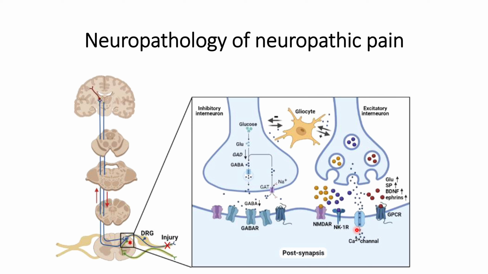In the case of the excitatory interneuron, the Ca2+ exchange channel works, whereas in the case of the inhibitory interneuron, the sodium exchange channel works. So these are some of the basic ideas, and this imbalance not only occurs during chronic injury, it can also occur whenever there is an injury observed in the nerve or the neurons. So I hope you got a basic idea about the neuropathology of neuropathic pain.